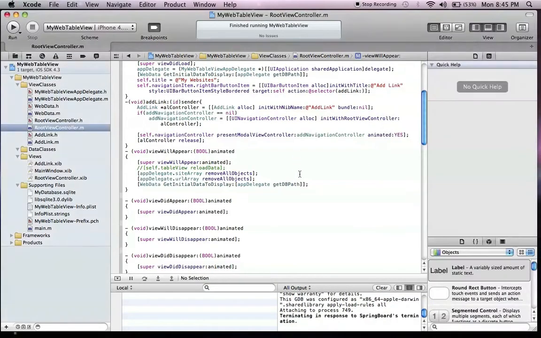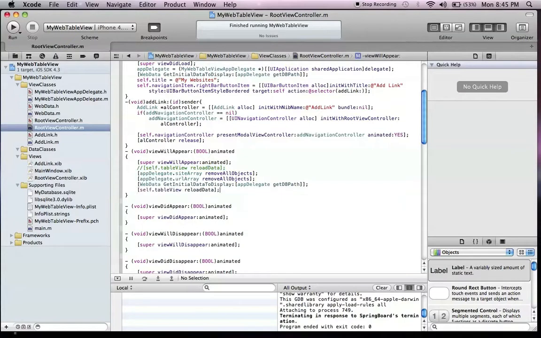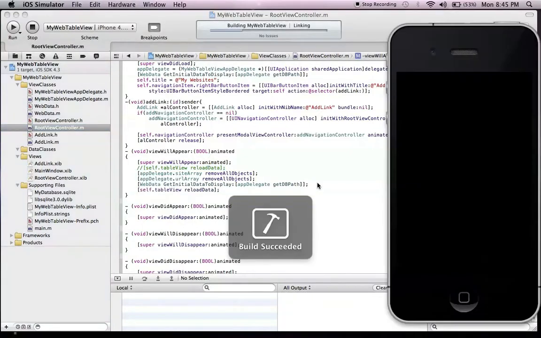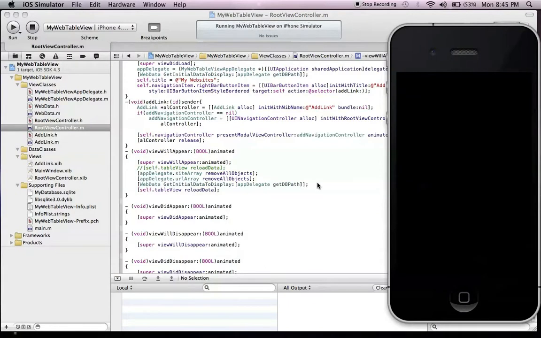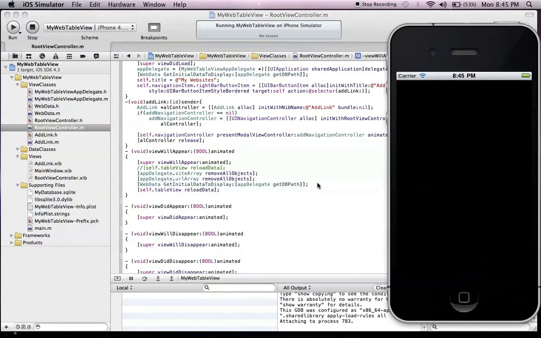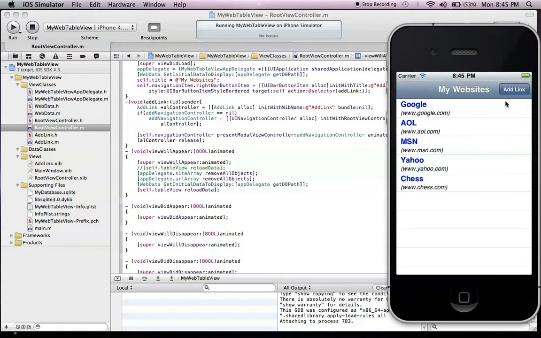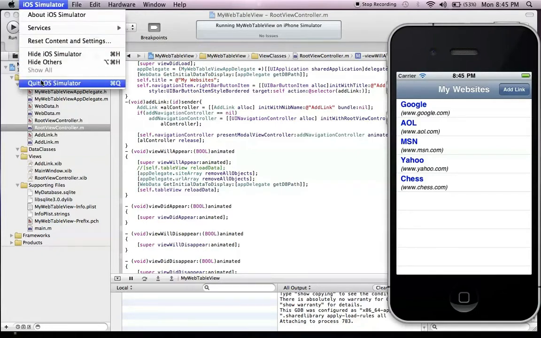What we want to do, okay, is we want to clear both of the arrays and then get the initial data and redisplay it each time, okay?